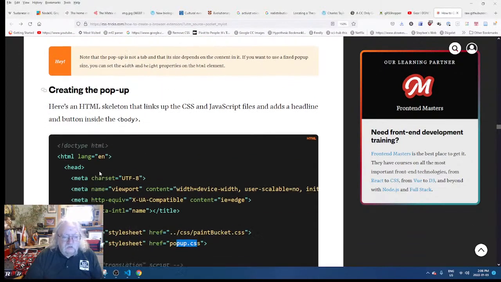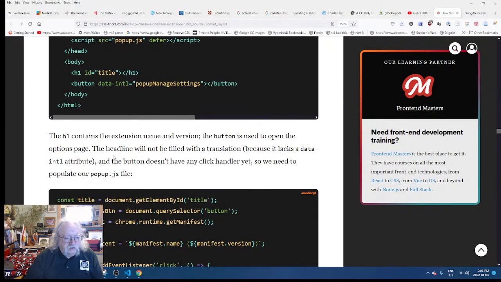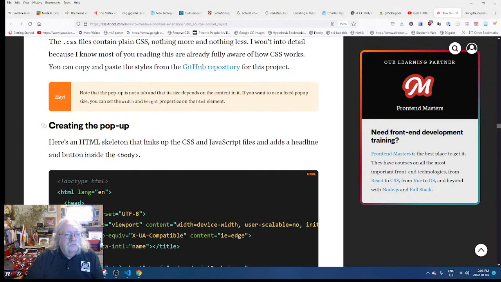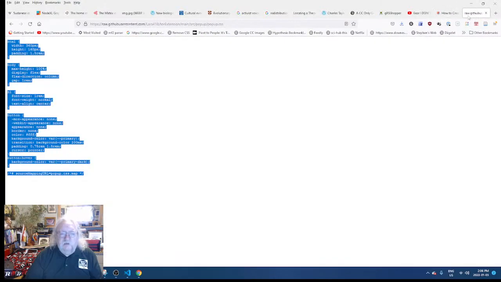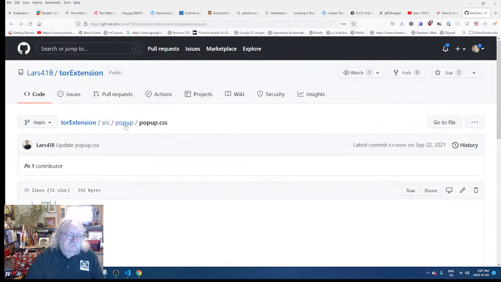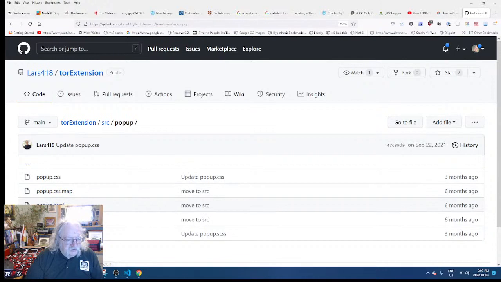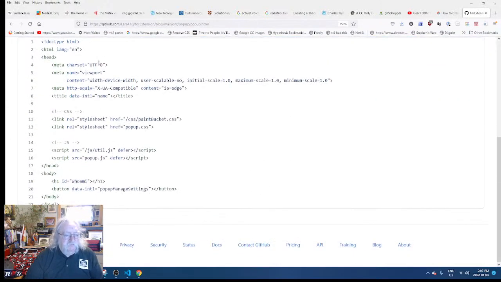So, and now here's the actual content, no problem. So what's this called? We don't know what it's called yet. But I'll bet you it's popup.html. How do I know that? Well, let's go back here. Popup.html, and there it is. It's exactly the same, right? Okay, so slightly different, right?